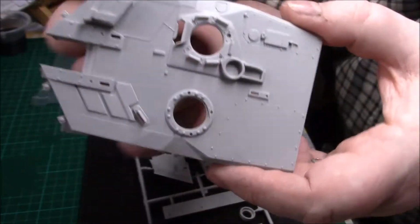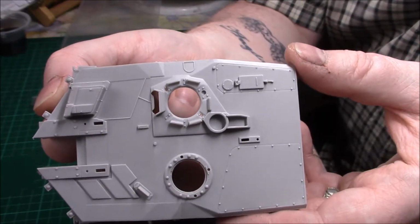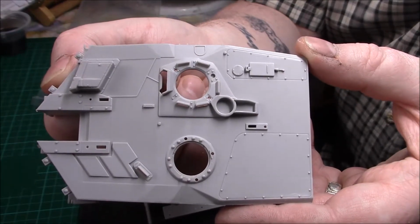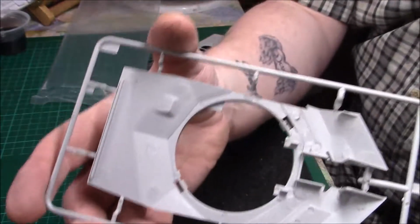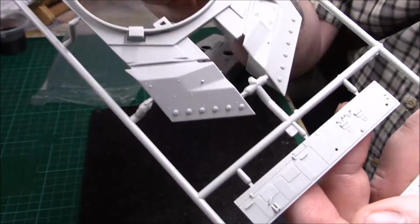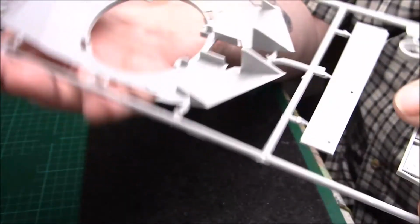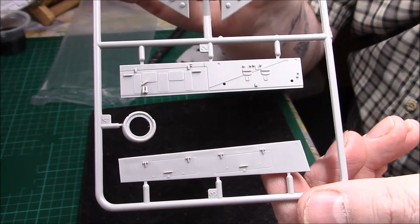It's quite a large turret, as you know. The Panther is quite large. It's almost as long as the actual lower hull once the gun's on there. Yeah, nicely moulded. Obviously that's the bottom of it, with details on the bottom as well, which is nice. And then we have a couple more pieces to go on the side.